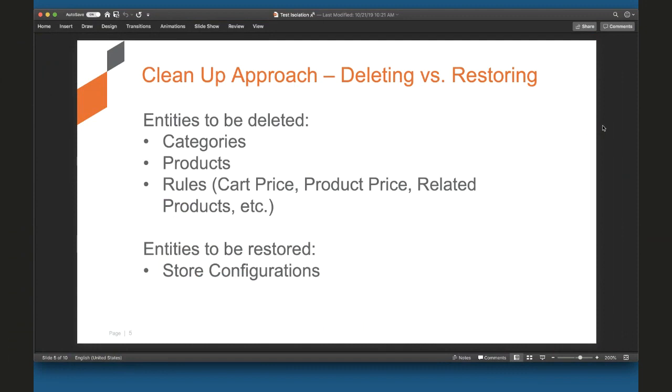Entities to be restored: store configurations. That's the kind of thing where you need to take a look at what the default state of Magento normally is so that you can restore to what it was. Now, one of the difficulties with this is, obviously, are you going to kill your Magento instance every single time to figure out what the store configuration is or what the default set is? Kind of. Sometimes you might have to do that. If your test is really destructive towards the Magento instance, you might just need to take a quick look to see what configurations you changed and what CLI commands you had to run.